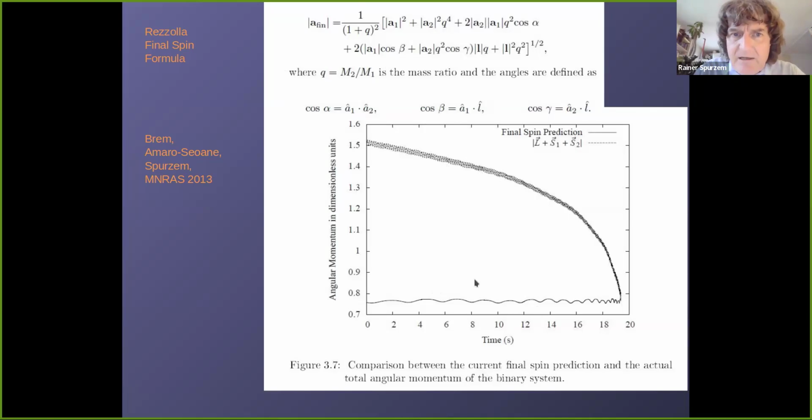And the solid line is a prediction by Rezzolla, who did full GR simulations: you give me a black hole binary with two spins, then I predict approximately what the final spin is. And the two curves just match here. So to that extent, our conclusion was that post-Newtonian is working quite well with spins.